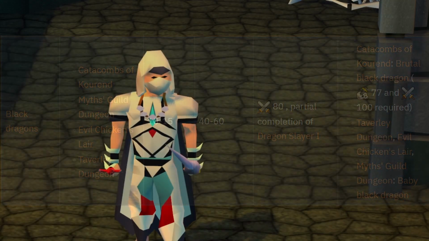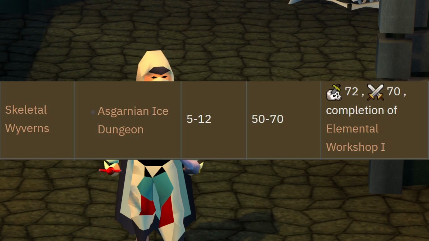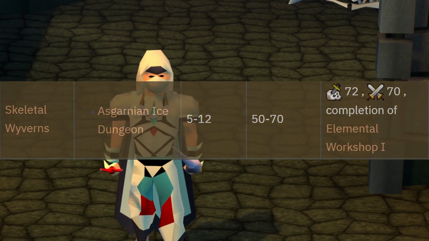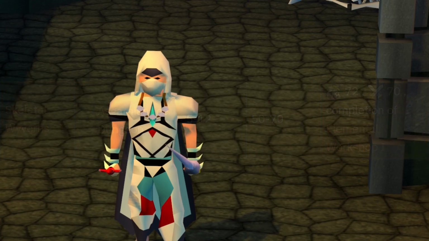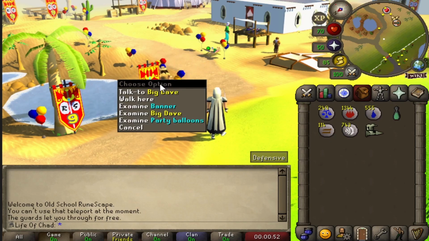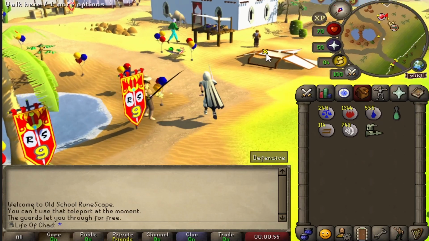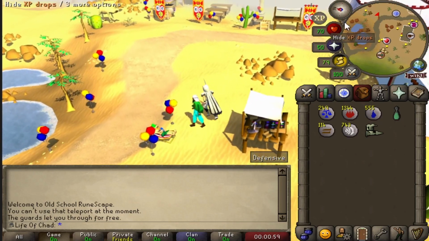And last, Skeletal Wyverns. Now Skeletal Wyverns, you must need a Mind Shield or Elemental Shield in order to prevent their icy damage. You can still safe spot these without it, so it's not that big of a deal, and it will be at level 72 Slayer, so we should have enough points to cancel these tasks if need be. So from now on, we're going to be taking all of our tasks from Konar, and we're going to be slaying around those. I know her tasks are typically harder and they may take more time to do, but it's overall just our best task in the long term.